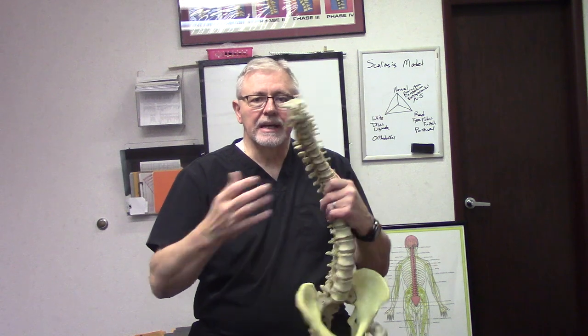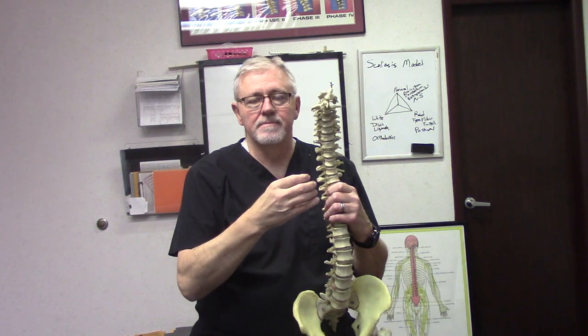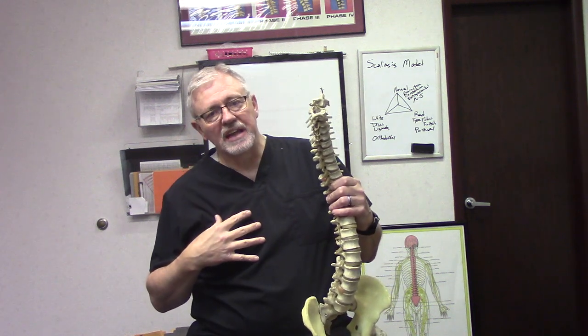Why is it doing that? It's doing it because there was a stretch on the cord and everything was thinner. It's laterally curving and rotating to get away from that stretch, but it can only go so far — particularly with the ribs. So it has to go lateral and then rotate, and that gets rid of some of the torsioning, but not all of it everywhere.